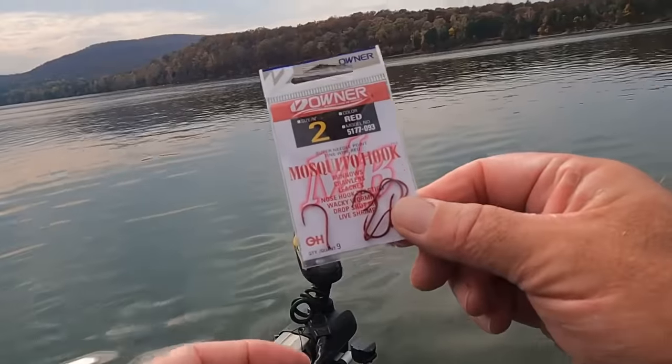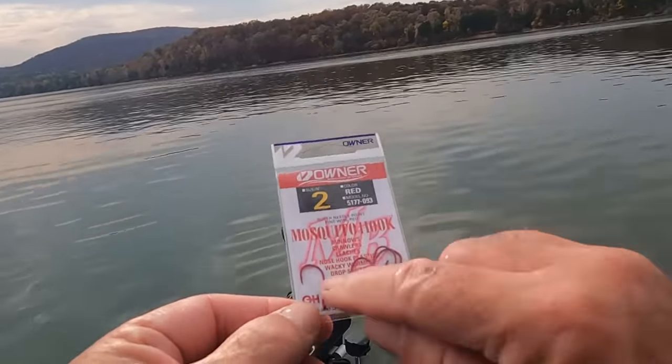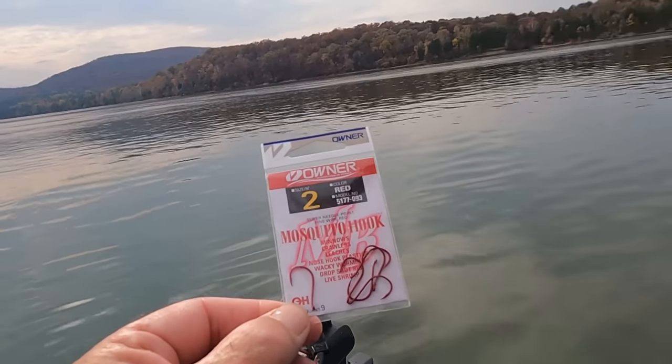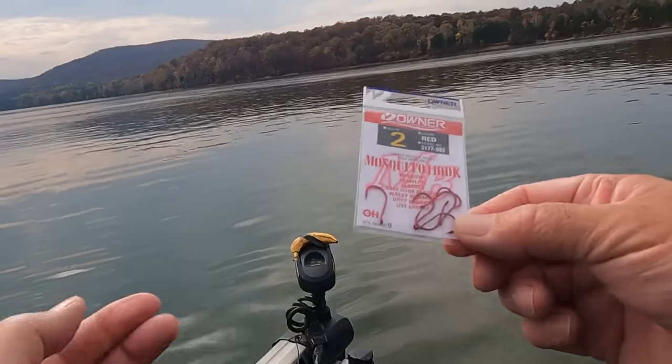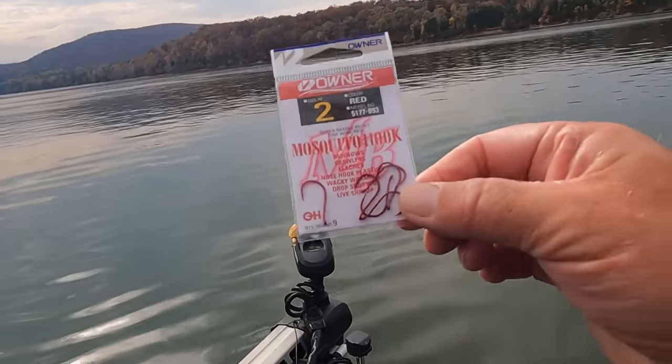Now red, I don't know if it helps or not, but they say that these red hooks represent a minnow that has been wounded. You know, it looks like blood on them. I don't know about that. I know a lot of guys like to use real shiny chrome hooks, but I like to use these red hooks right here.